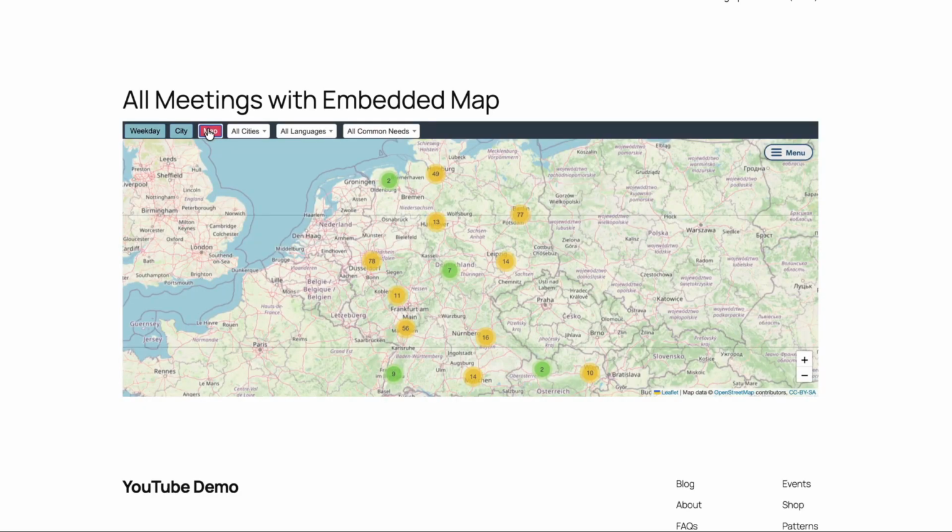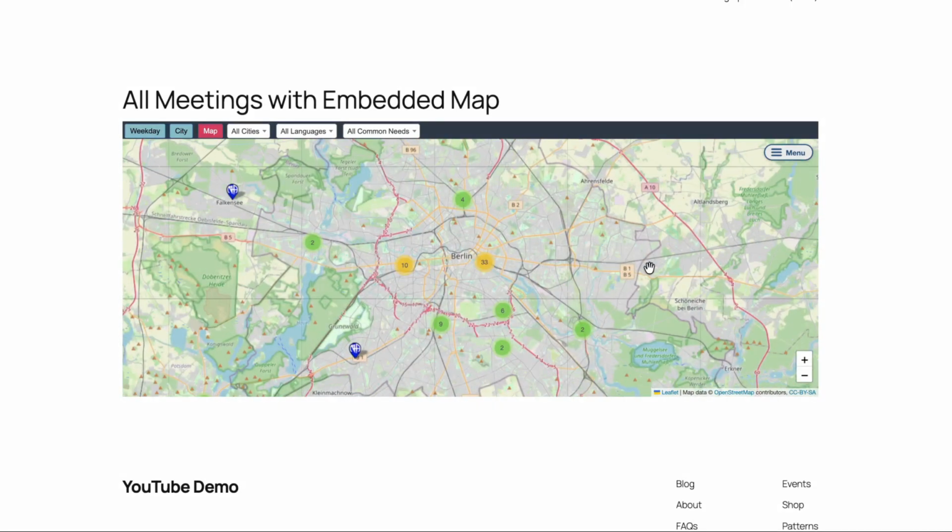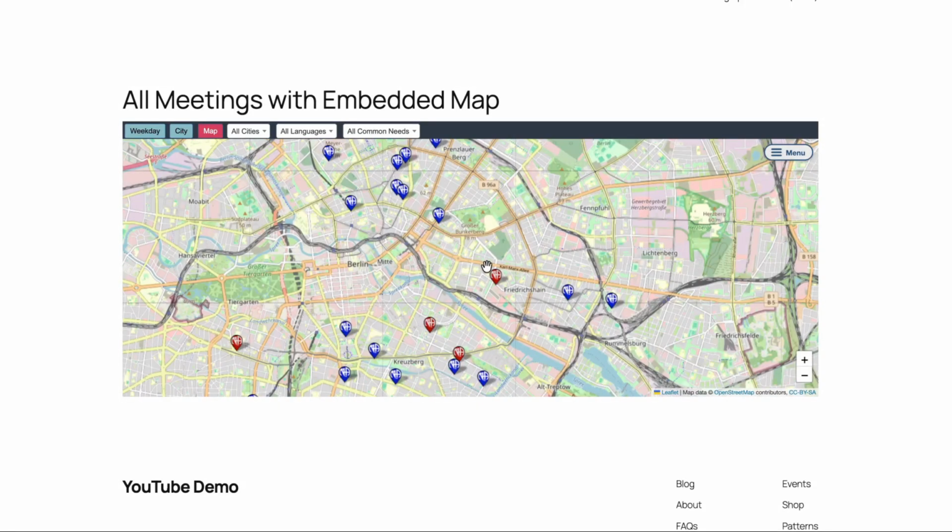You see here that if the map contains a bunch of meetings in the same area, we get this cluster icon. I can click on the cluster icon to focus on the meetings there. These little NA symbols show where meetings take place. The blue markers mean there's a meeting at that location.